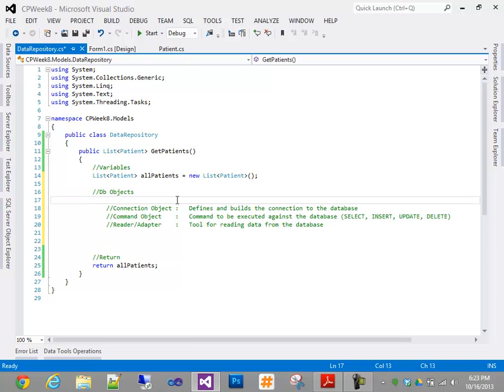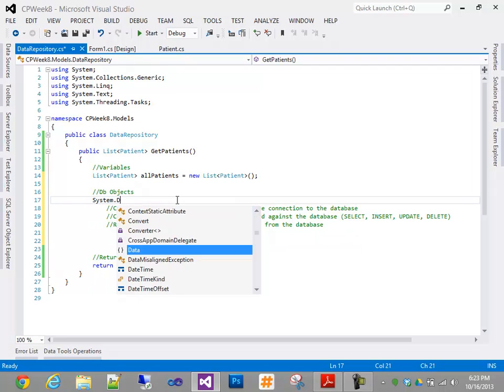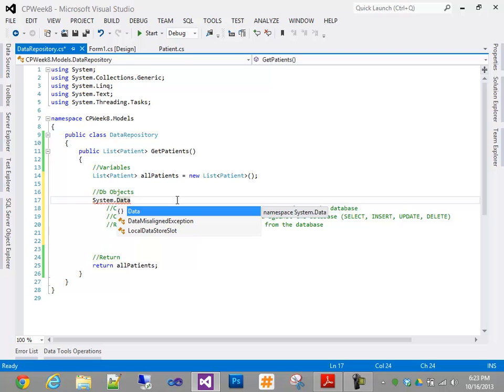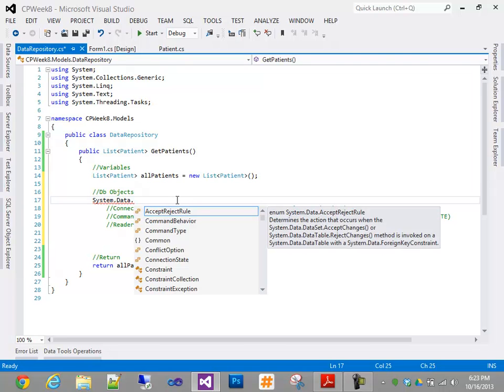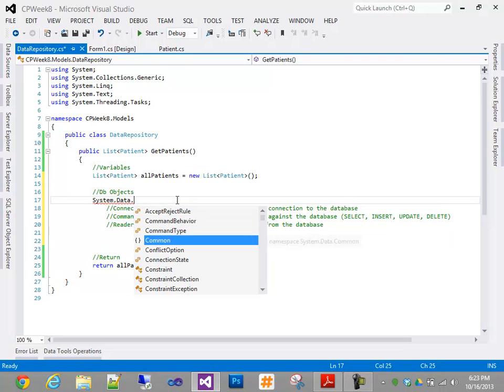Since we're connecting to a SQL server, the objects that we're going to use are SQL-specific objects. All database-related objects or classes live inside of the System.Data namespace. Underneath that namespace, you have a series of namespaces and other objects.